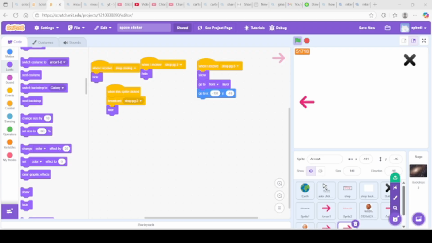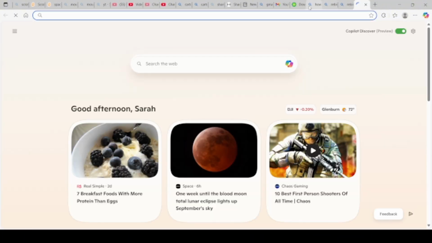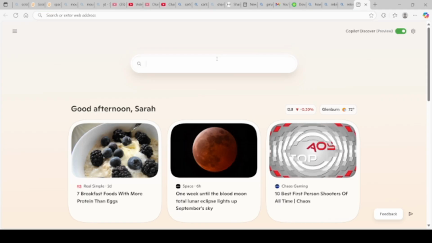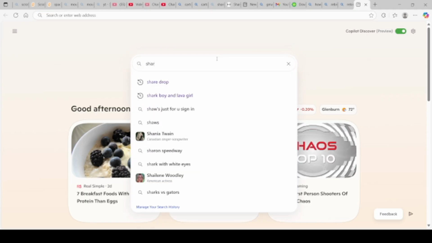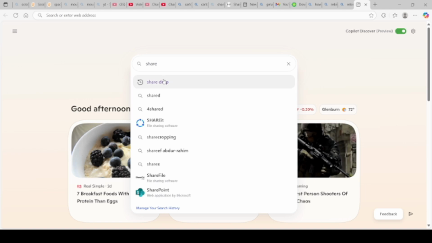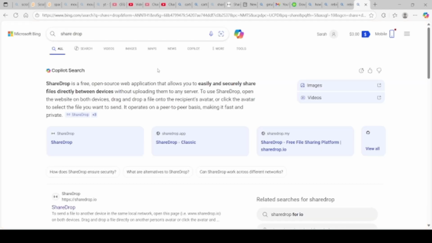Downloads. No. So what I do when this happens is I go to share drop, which makes it to where you can upload images. Or wait, no, I gotta do this on my phone.